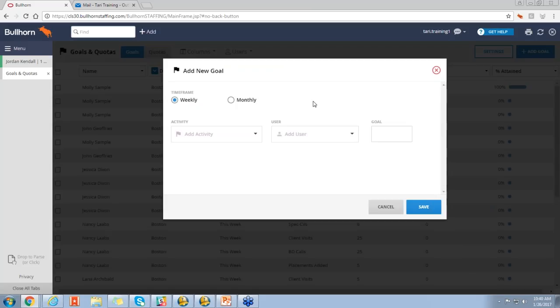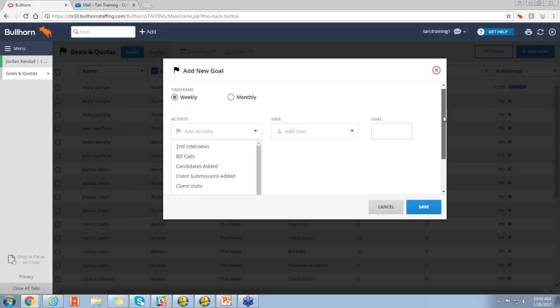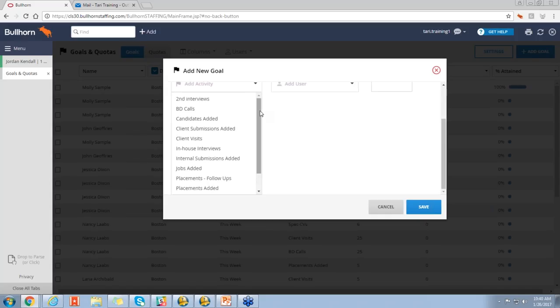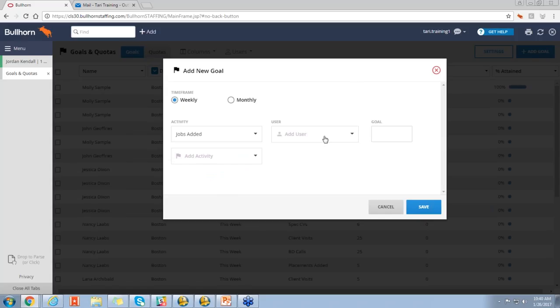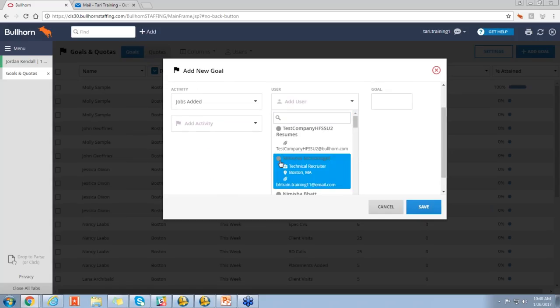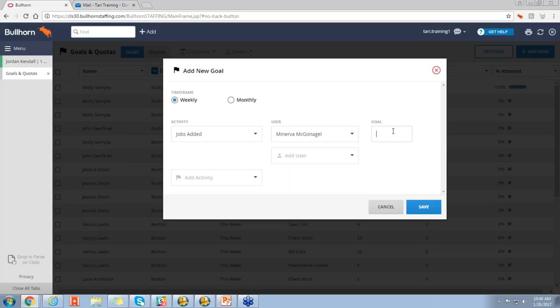Simply by using the Add Goal button, we can identify here weekly or monthly goal, what's the time frame, and those are the two options. Now also too, we'll identify what is the activity, what is the goal we're creating for that individual. Previously, you could add goals for users such as number of candidates that need to be added, interviews that need to be added, placements, all the way down the line to different actions, pre-screens, CVs. With that being said, as you identify the goal for that individual, you would then highlight, well, who are the individuals that we are assigning that goal to? After choosing the user, then we highlight what is the total goal for that individual.